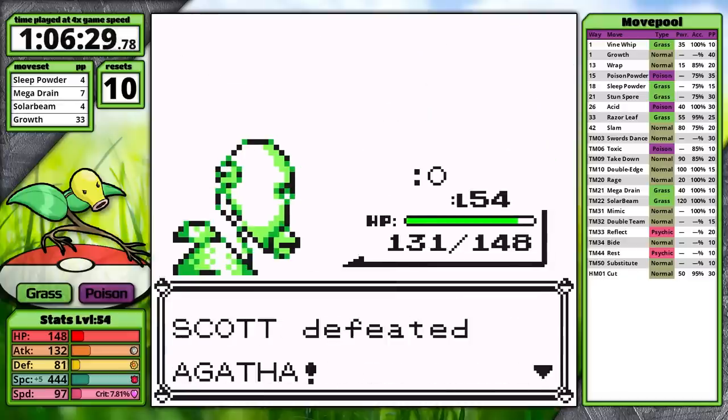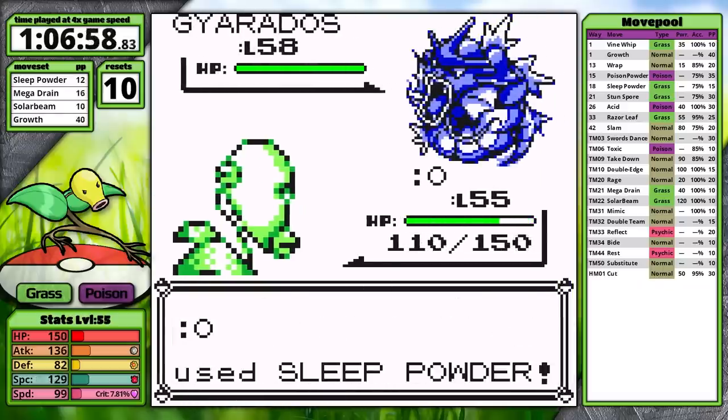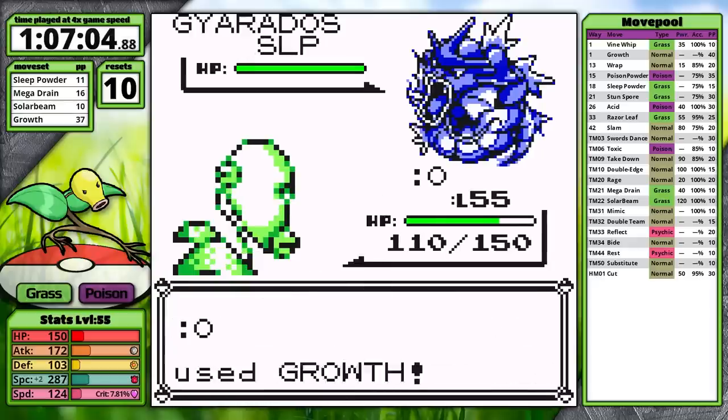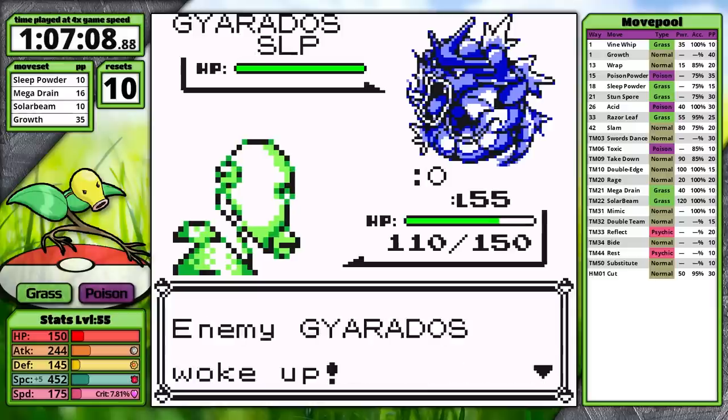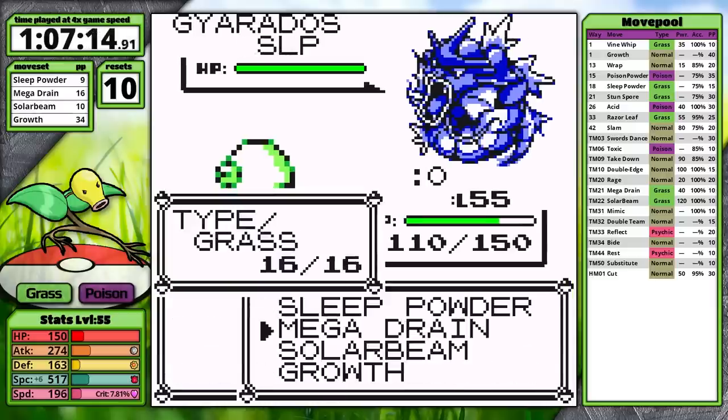So Bellsprout has made it all the way to Lance. Should I continue explaining these strategies? Probably not. I think you get it by now. Sleep Powder in combination with Growth is incredibly powerful. I will address why I felt comfortable skipping Rest earlier in the playthrough, and that's because of Mega Drain. It provides me the recovery that I need. Also, Solar Beam is the perfect move whenever you need a lot of damage to knock out an intimidating foe.